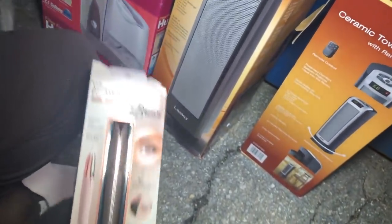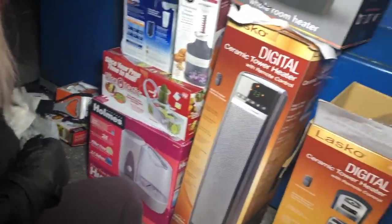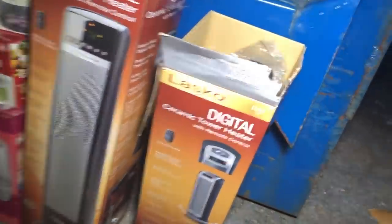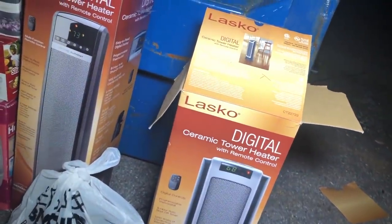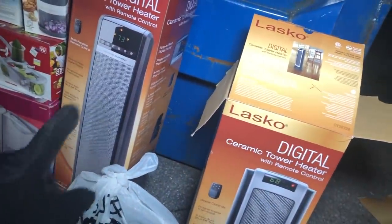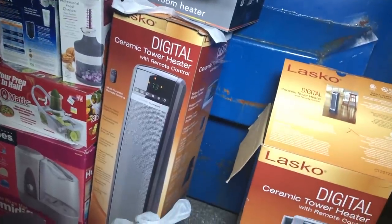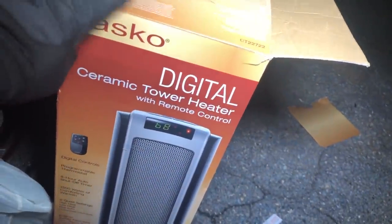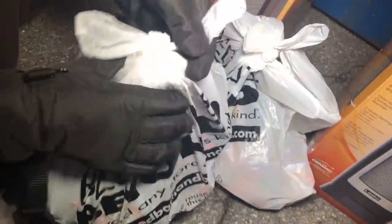I think another pretty good night of Bed Bath & Beyond. Lots of these heaters — these are really nice. Keep checking the eBay store because I will definitely be fixing these and posting them very soon. I have like one in every single room in my house by now — I know these work really really well usually. I'll definitely be checking these out and making sure they work. Oh yeah, let's go through the bag really quick, open them up — I'm kind of curious what's inside of them. Sorry, I almost forgot about these.